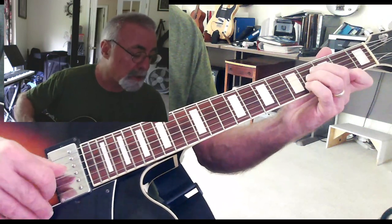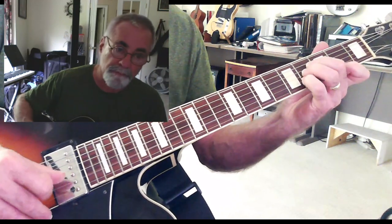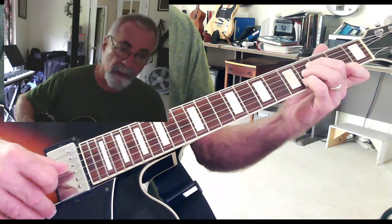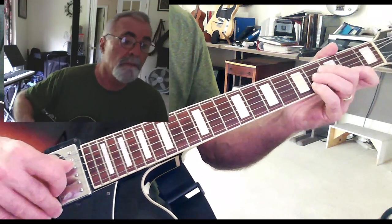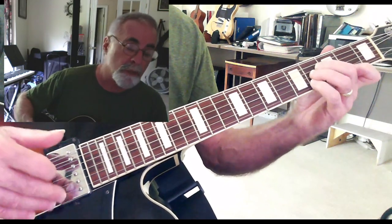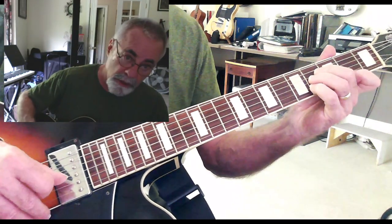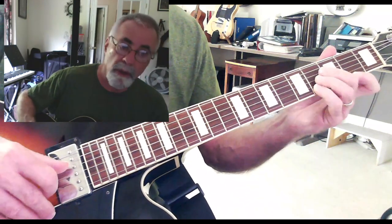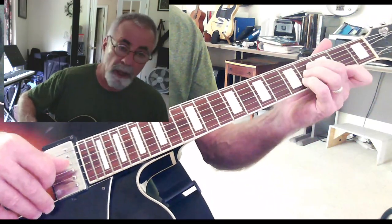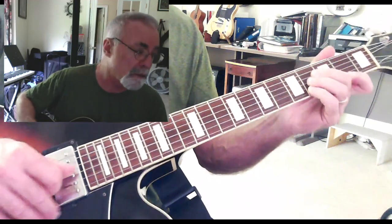Now here I go, this is getting more challenging. I'm basically going to lay my pinky finger down on the fourth fret here, and then back up again. So rather than moving, again, be a lazy guitar player if you can. As little motion as you have to use is efficient, right? And the more efficient you play, the nicer and smoother you can play. So rather than shifting my chord to an entirely different shape, this maybe B6, that would be a B6. So instead of playing the B6 like this, I'm going to play it just by laying my pinky finger down.